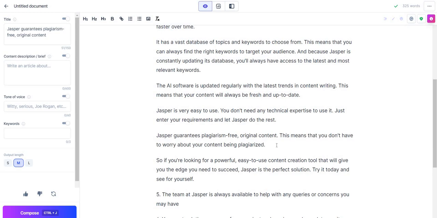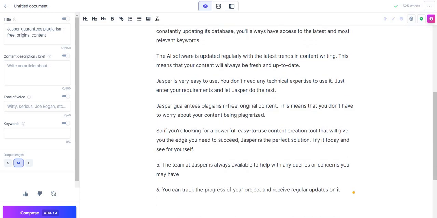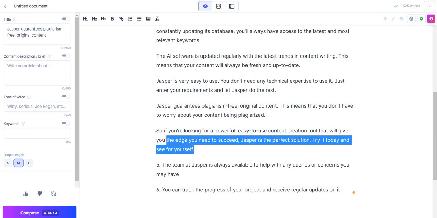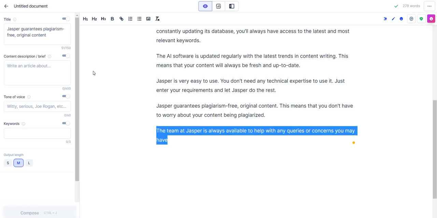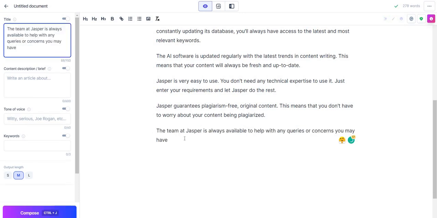There's so many copywriting tools in this, and it's great when you can actually see them shine in the actual content that you're creating, okay? So if you're looking for a powerful, easy to try today, it's more of like a closing, so I'm just going to remove that. Let's see, just to make it a little bit shorter, because I think you get the idea. I'm going to do this. And let's continue.